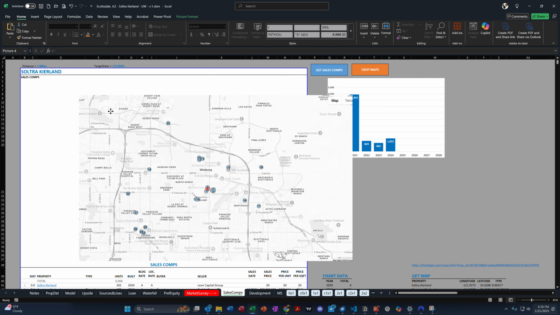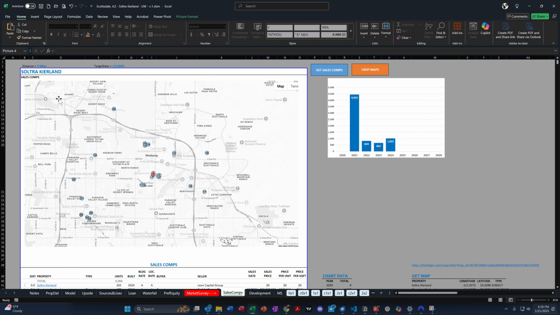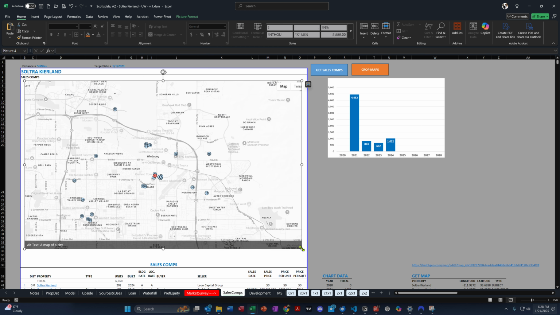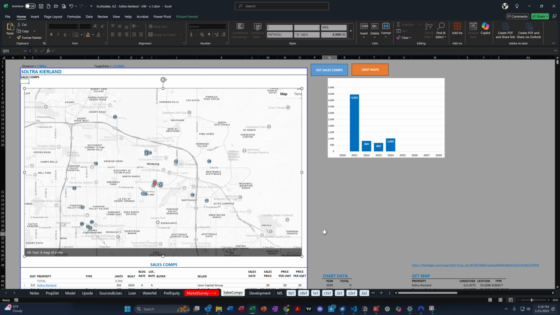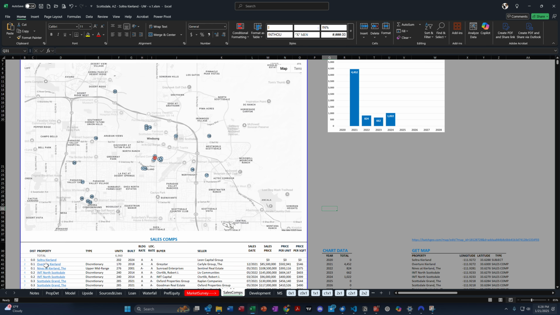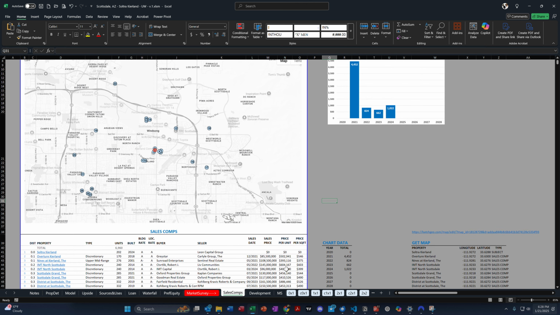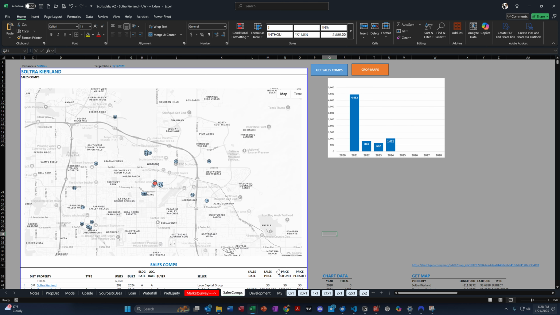As I lower this, I'll fit it in as best as I can so it looks decent. And that's about it. And now property point number 2, which is hidden under here, we can compare to what they're asking, if we had a price, versus what other deals sold for.